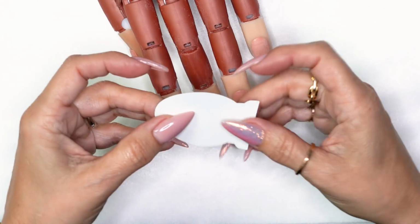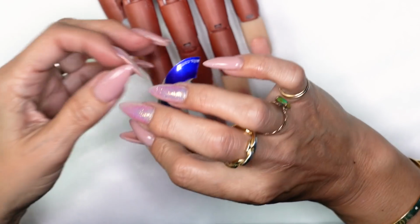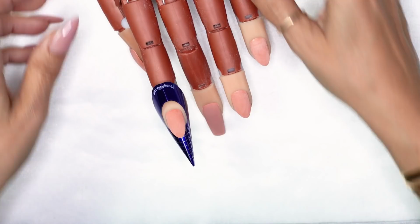So today I'm going to demo and show you how to properly structure a nail to where it won't break. Where's your thickest points? Where's your thinnest points? So let's get started. So first I'm going to form a nail. I had already built a nail earlier, so when I'm done building this one, I could go ahead and start electric filing it and kind of show you exactly where the thicker and thinner spots are.